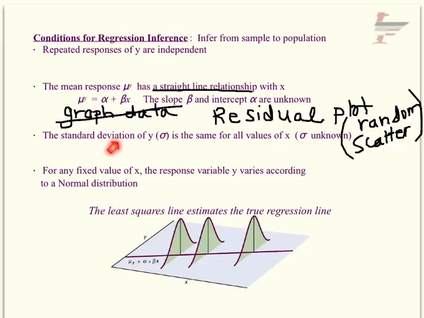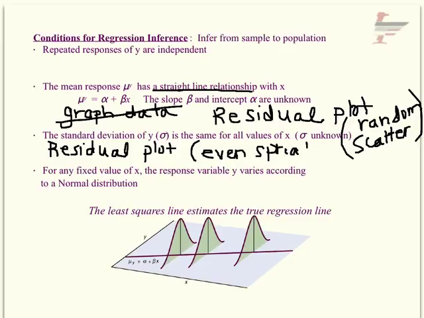The third assumption is that you want to check that the standard deviation of Y is the same for all values of X. This is the one that usually tends to not be met, actually, but we go with it anyway. So you again look at your residual plot. The good news is you've already done the residual plot for the second check, but what you reference is different. The residual plot there shows you if you have a straight line relationship through that random scatter. Here, with your residual plot, you want to check for an even amount of spread. And again, usually that doesn't happen.